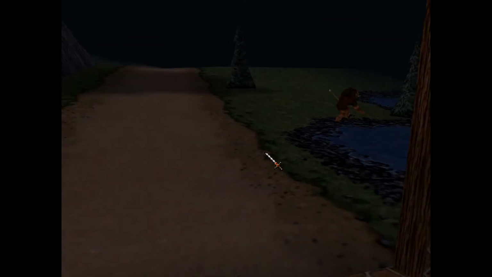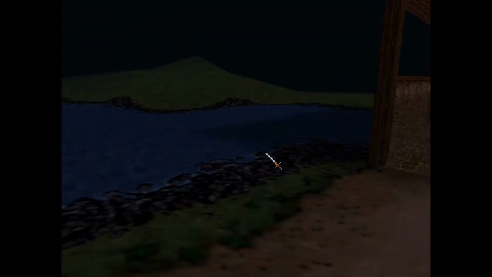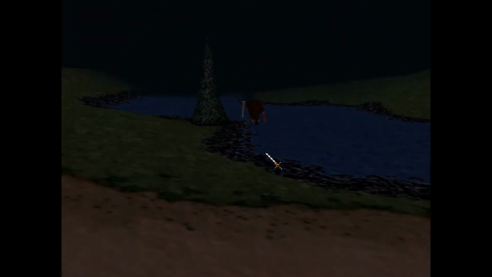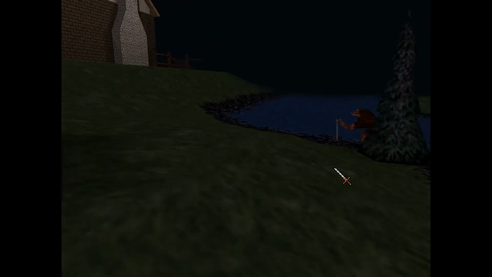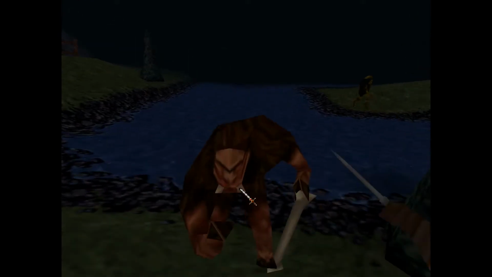We'll see. Oh, I forgot. There's this guy over here, too. We'll take him out. I don't really want to take him out in the water, because, as you can see, most of the time they drop items, and you can't see them when they're in the water, so you can end up losing some gold or mushrooms if you're not paying attention.